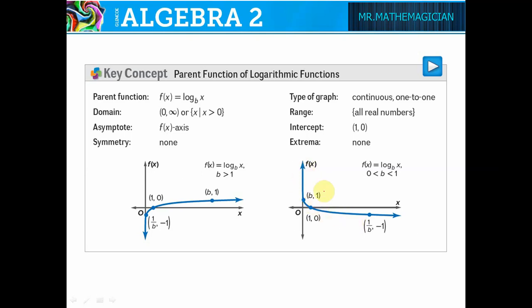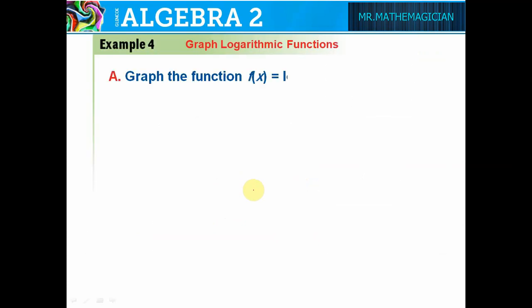This is the normal shape of the logarithmic function while the base b is between 0 and 1, like base half, base 0.1 or whatever. So it will be a decreasing function. Both functions do not touch the y-axis. The y-axis is an asymptote, and they cut the x-axis at (1, 0), as you can see. The domain for both is from 0 (open) to infinity. The range is from negative infinity to positive infinity.